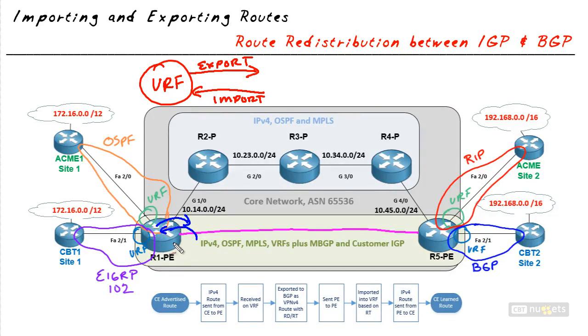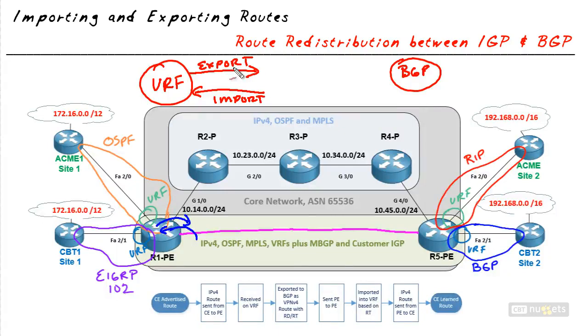So down here in R1, where we have OSPF routes and we have BGP, if we want to make the import and export happen, we need to have R1 do mutual redistribution. So we'll go into BGP configuration mode and we'll say, I want to redistribute the routes out of the VRF's IGP. In this case, it's OSPF. So in BGP configuration mode, when we say, please pull those routes out of the VRF and put them into BGP, that would be an example of doing an export.